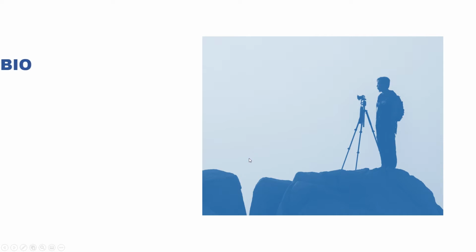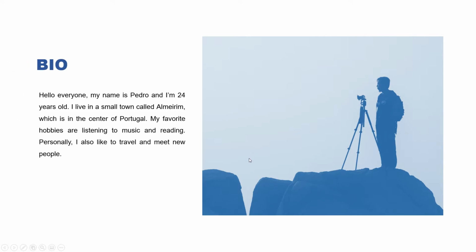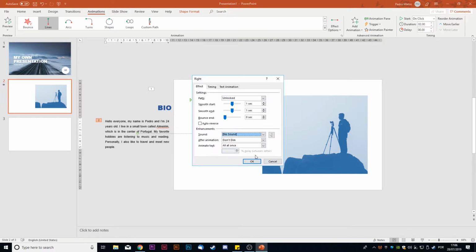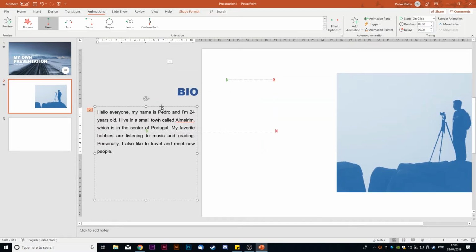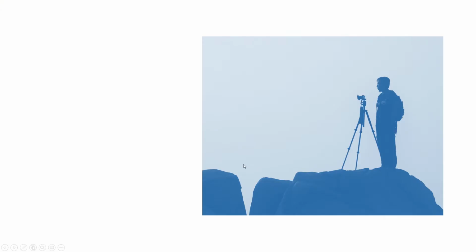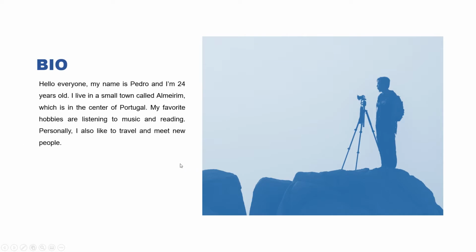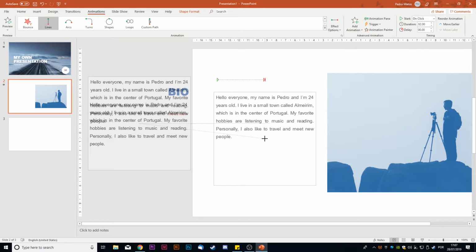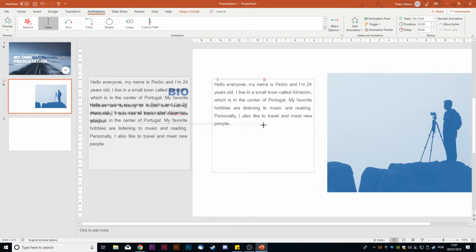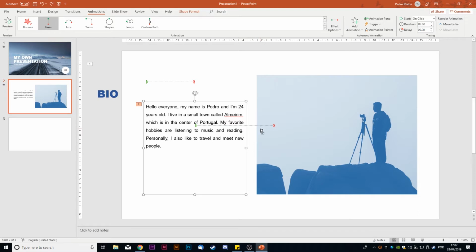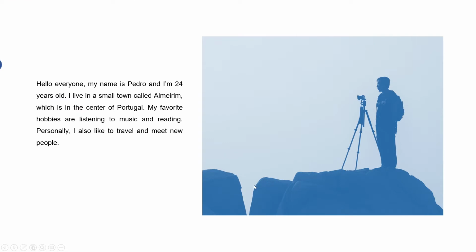Let's check it. Bio. Hello everyone, my name is. It's a bit down. Yeah, I don't know why. So let's place it more like here. There we go. Well, let's check it. Bio. Hello, my name. Yeah, it's a bit. Needs to be a bit like. Let's do it again. It's easier. So let's just erase this process and do it again. It's better like this. So bio, I think it's okay.